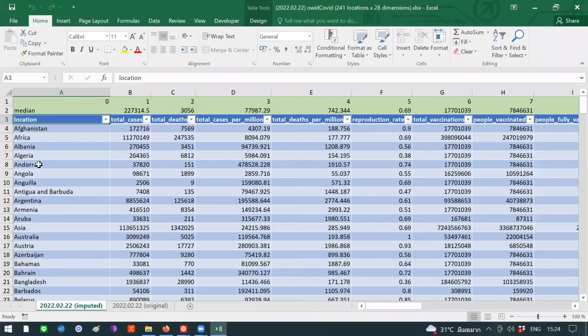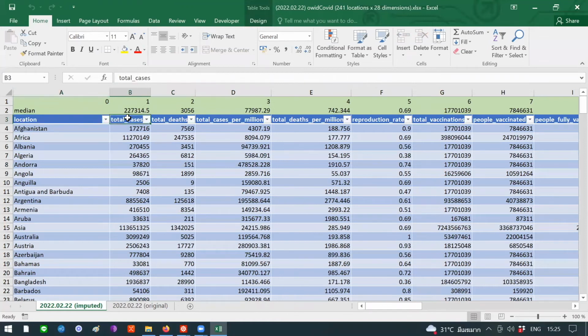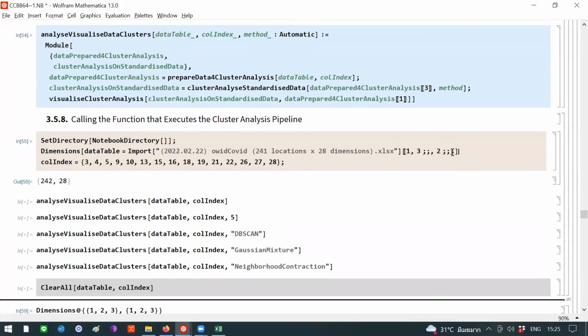Which column? Well, I actually don't want the name. I don't know why. I just didn't want it. I just want the data. I think I save the name separately; it just happens to be the way I work. Maybe I can download from the first one, but in this case I just want this all the way. So second column, first sheet, third row down, second column to the right. That's what this does.